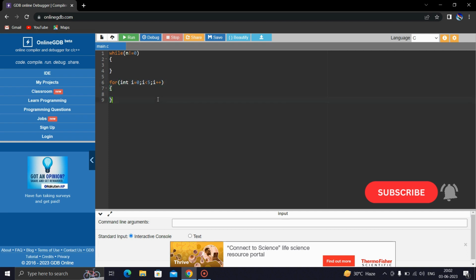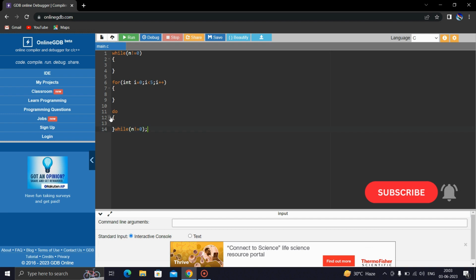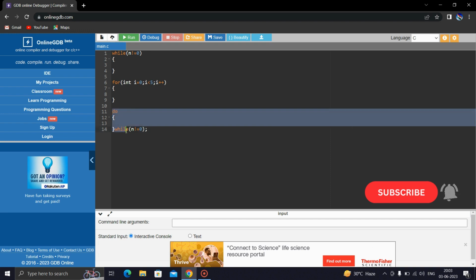And the third one is do while loop. Do, bracket, while n not equal to 0. So this is the do while loop.